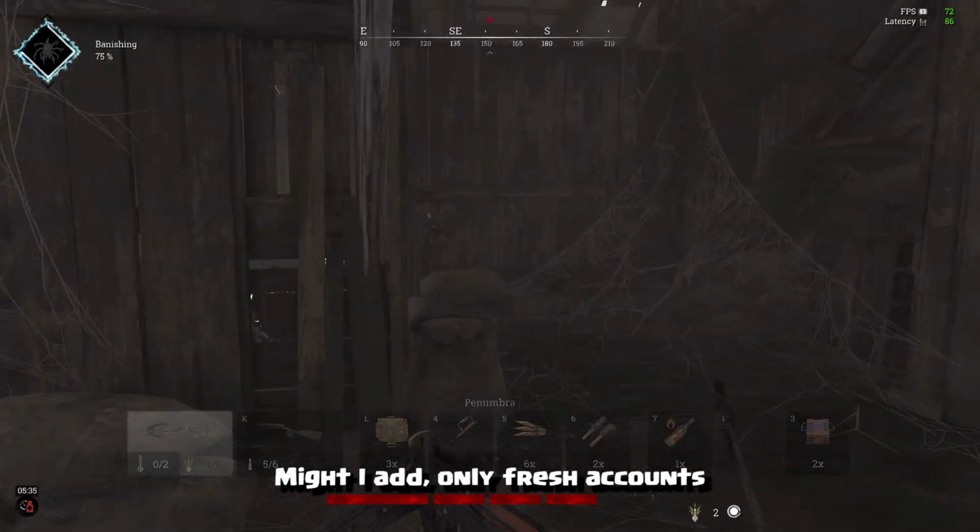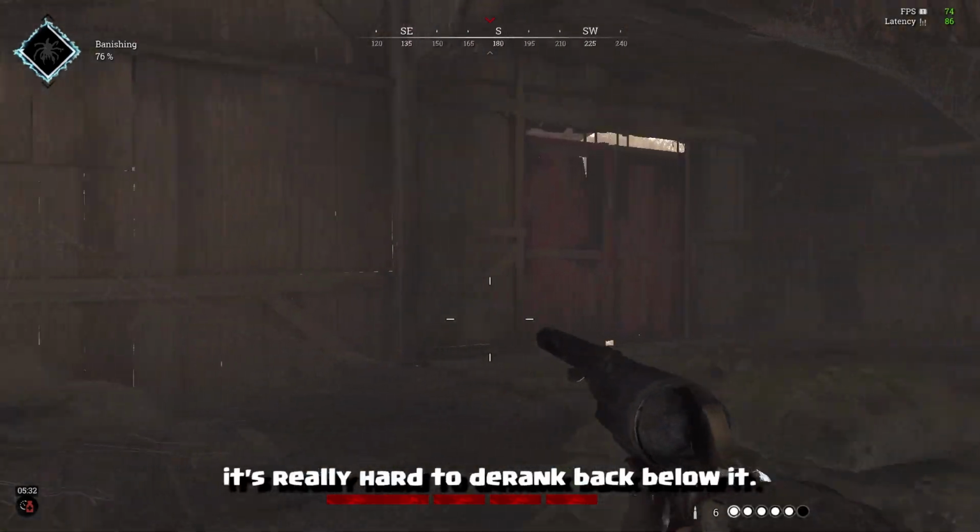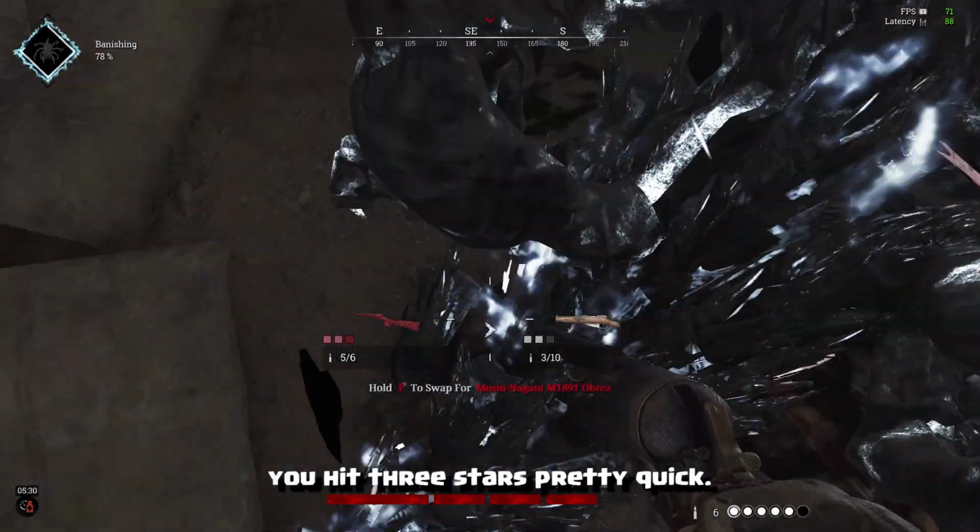Might I add, only fresh accounts are 1 and 2 star, and once you hit 3, it's really hard to de-rank back below it. So you may find that you hit 3 stars pretty quick.